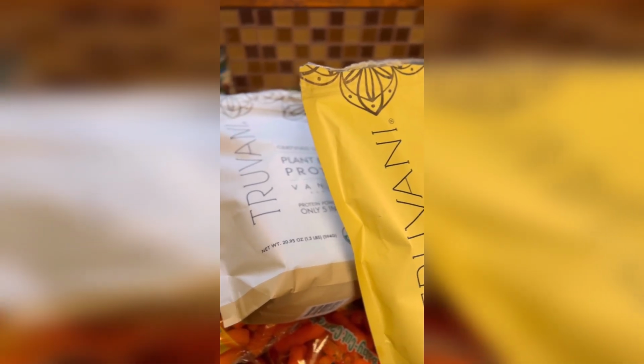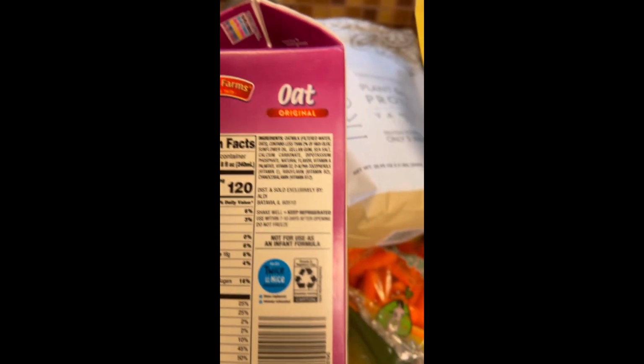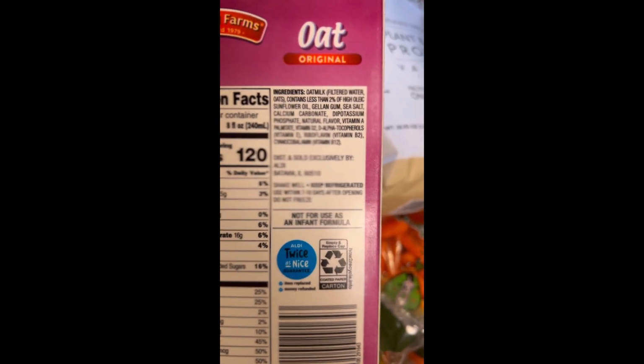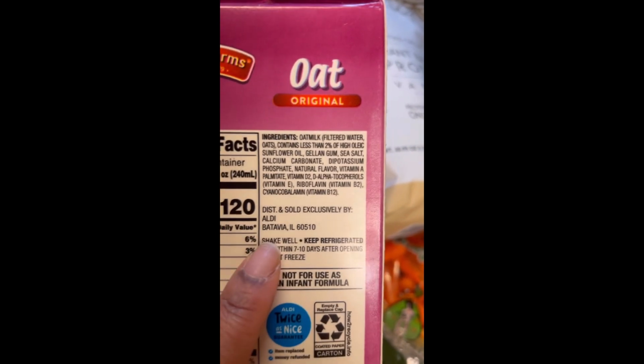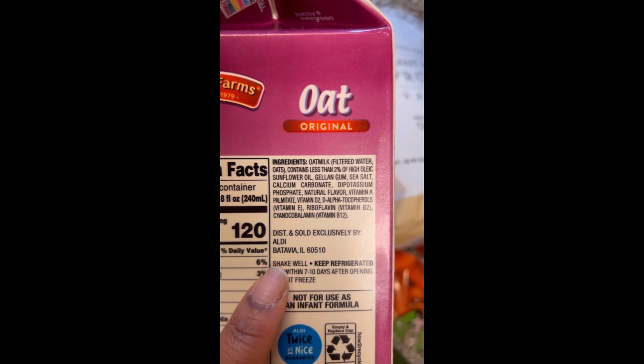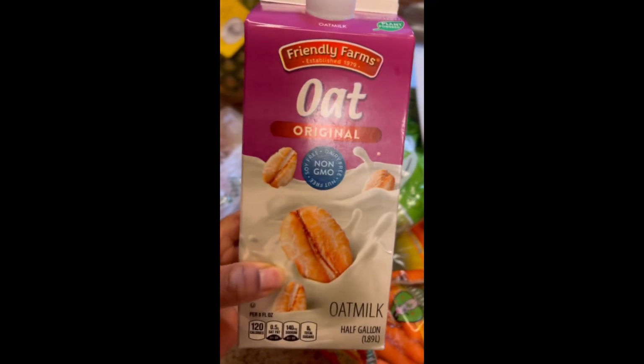It says you can have oat milk and almond milk. But the oat milk that I have currently, hold on, let me get that. It actually didn't say you could have oat milk, it said almond milk and other stuff. But if you see, it has these gums and stuff in it. Natural flavor. So I'm going to just have to drink this with plain water. But that'll be okay. Because I'm just starting, I'm going to finish this off.